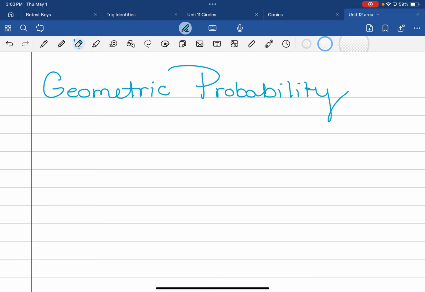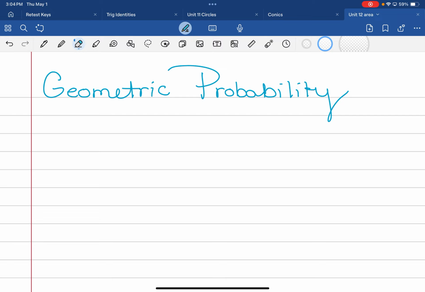Some of the questions on the board are a little challenging, but that's because I want y'all to be working through those a little bit more challenging problems when you're working together. But when we get to the test and quiz, no, sorry, we're not having a test over this unit. We're just having a quiz. When we do our quiz, it's going to be a little bit more basic.